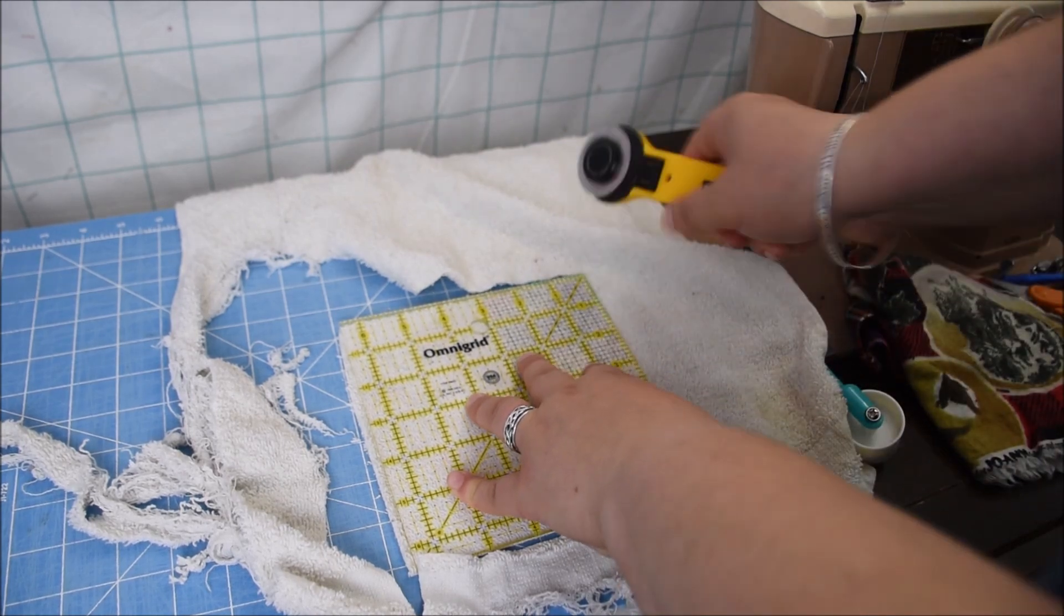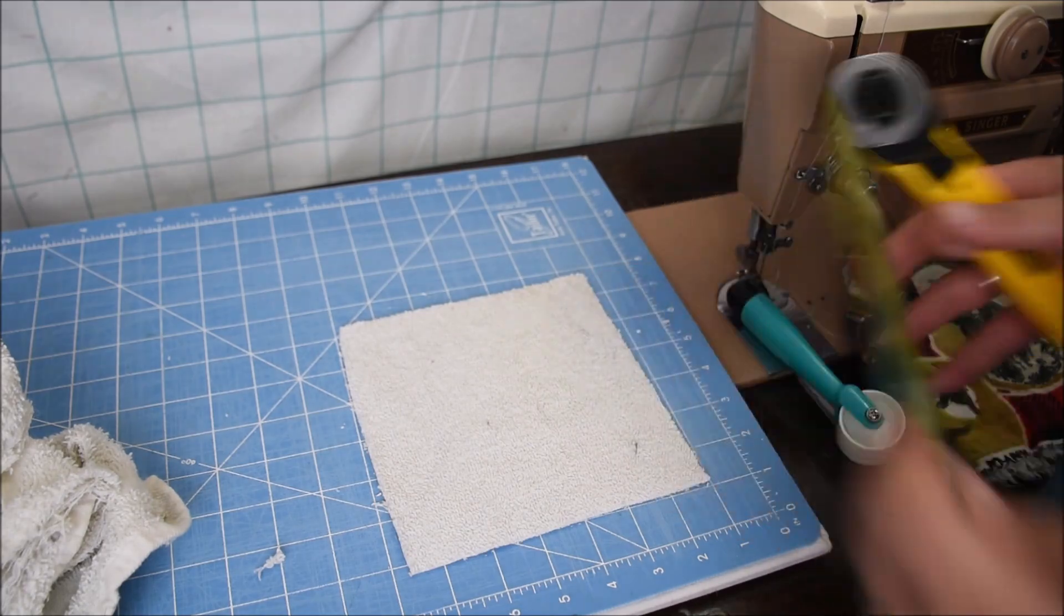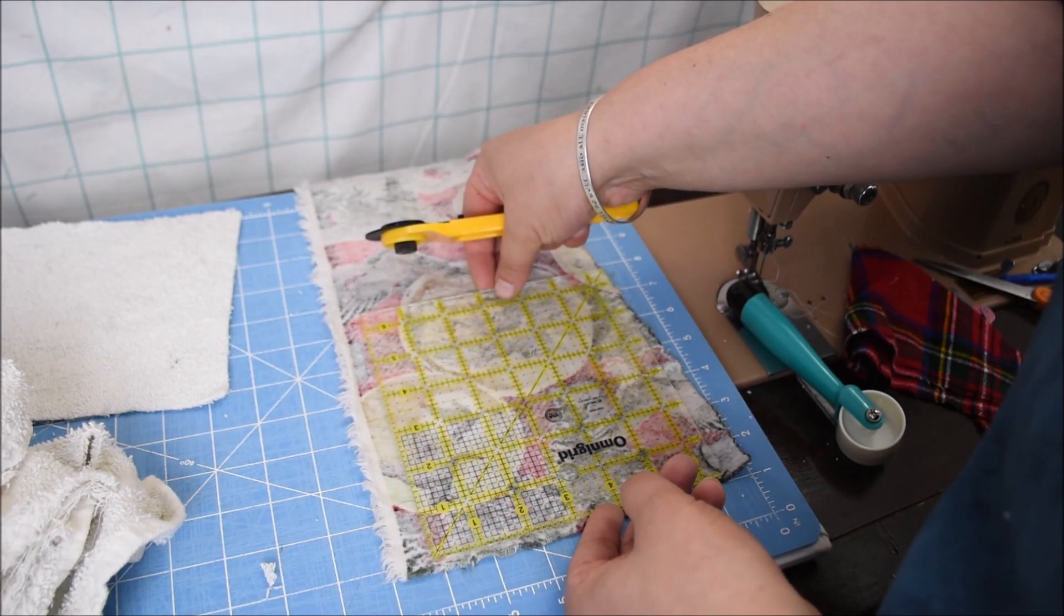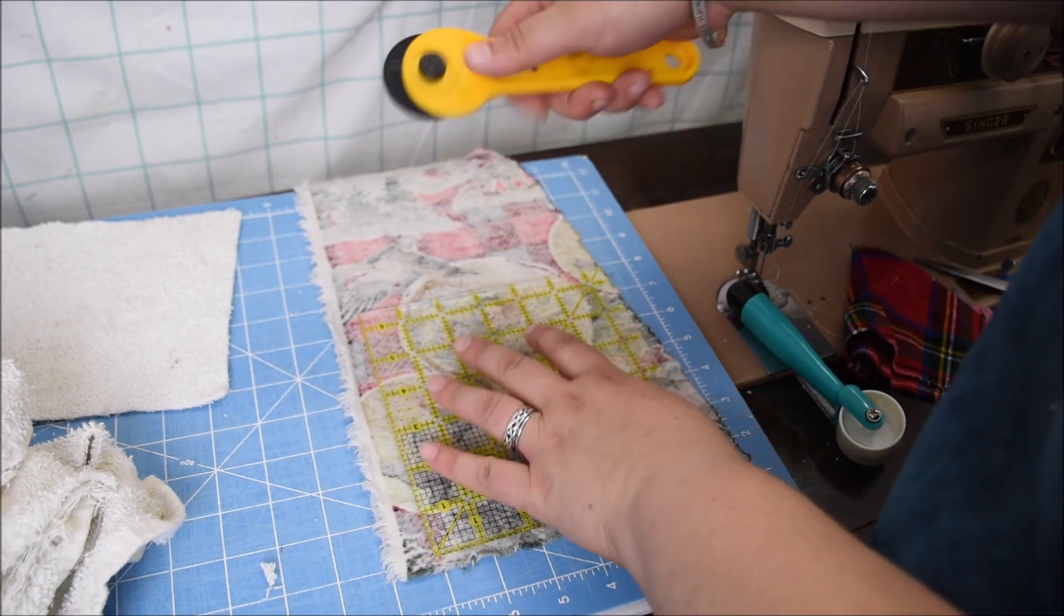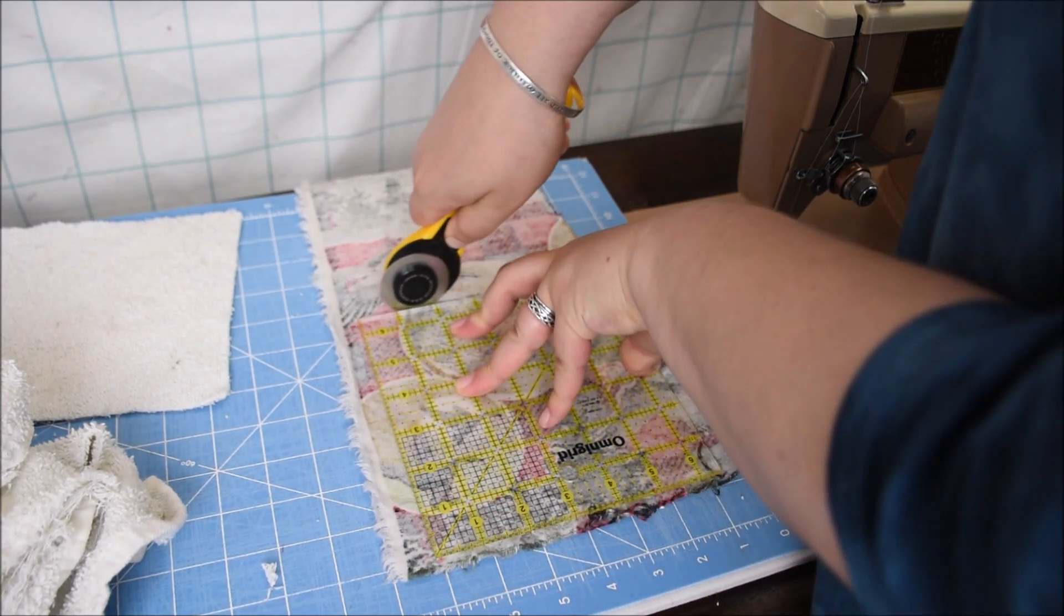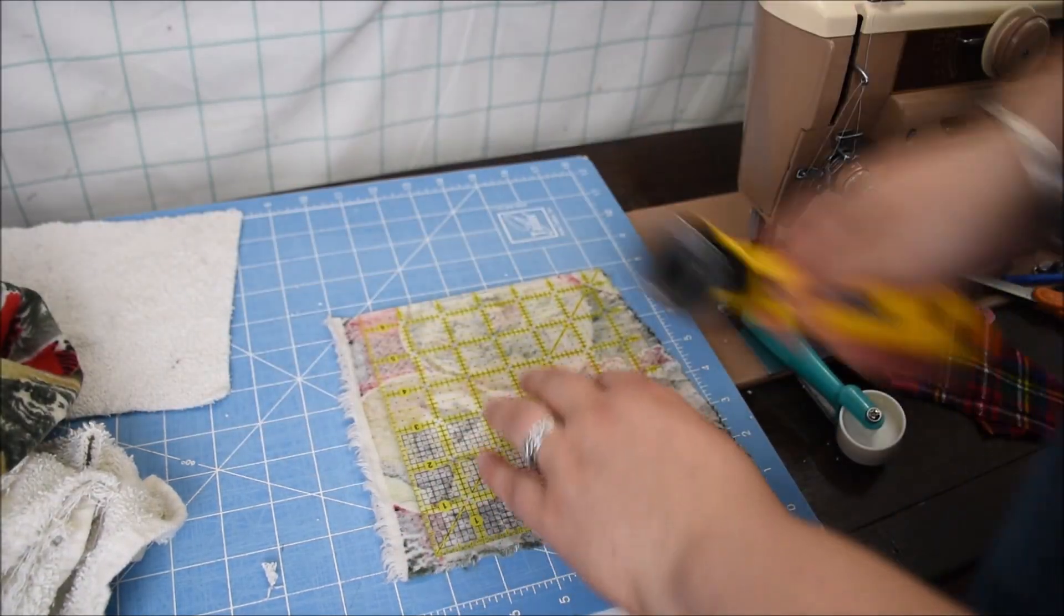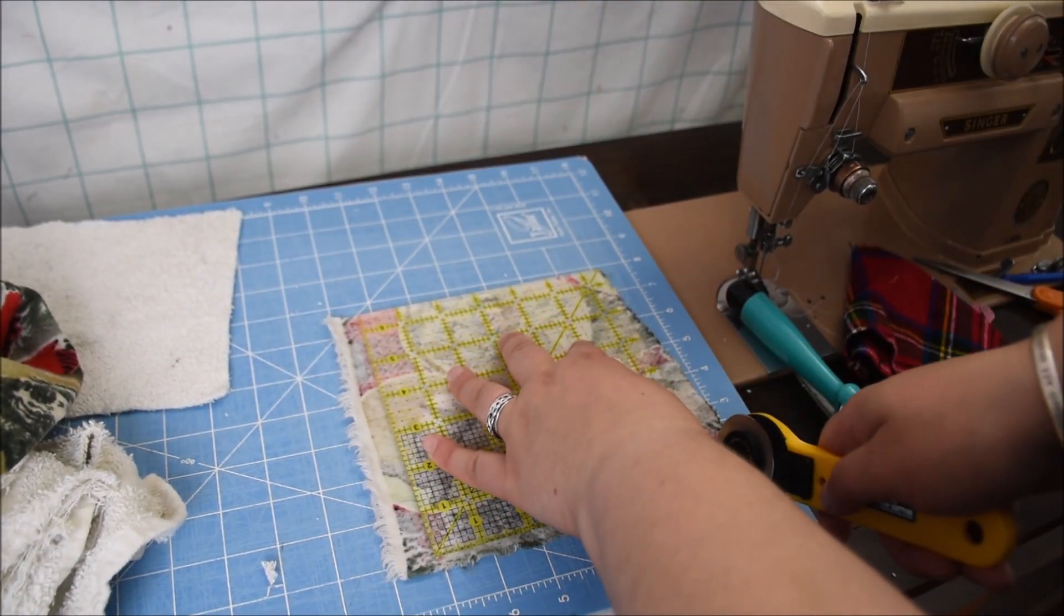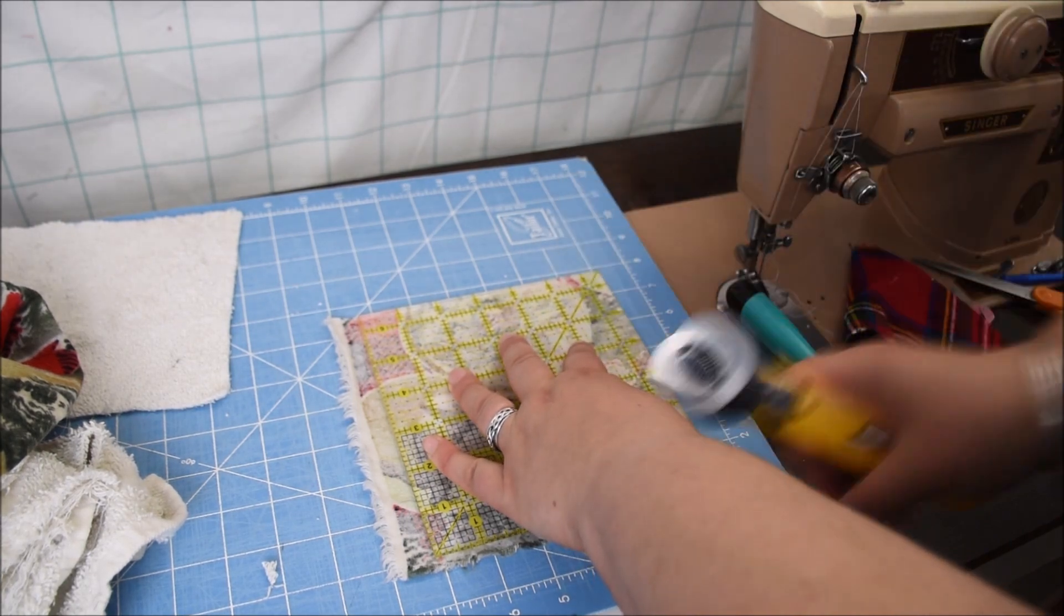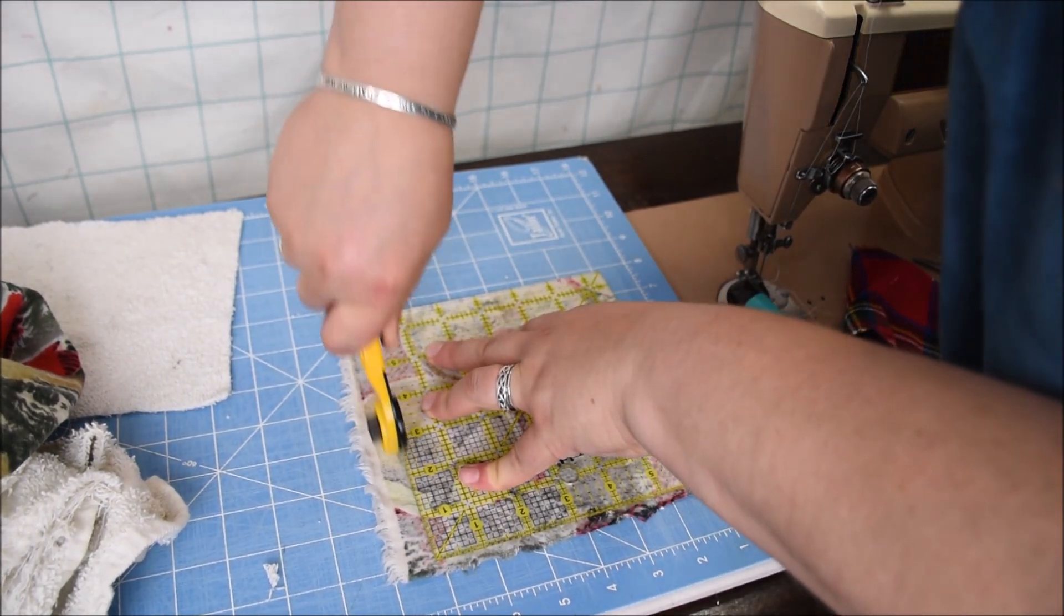These are quite handy to have around and they make a good gift. My parents keep asking me for these. So just a six and a half inch square of the terry cloth or towel, and then a six and a half inch square of flannel. You could also use a quilting cotton.